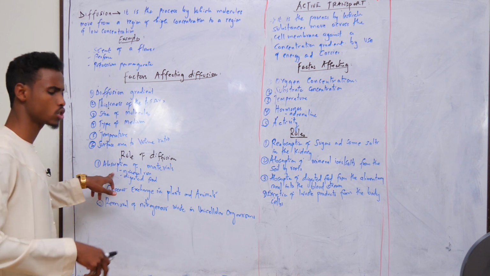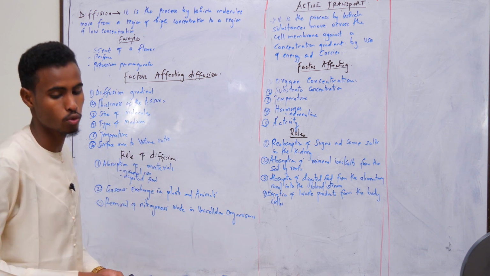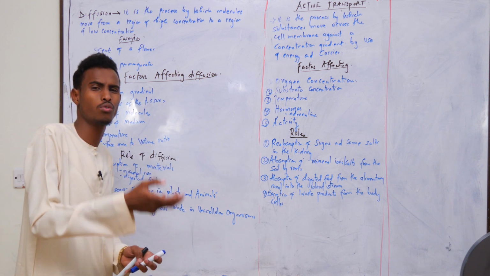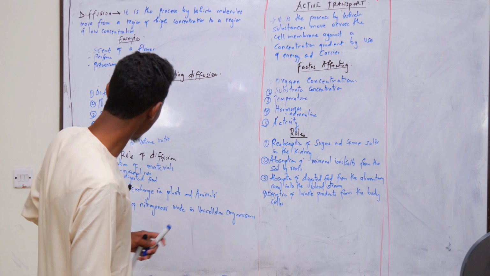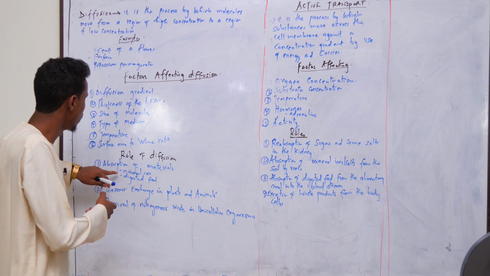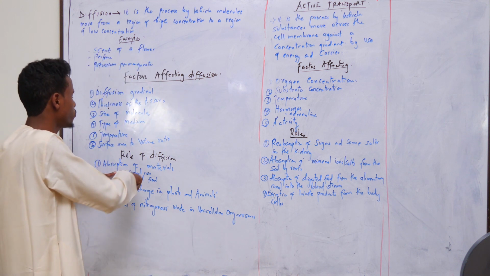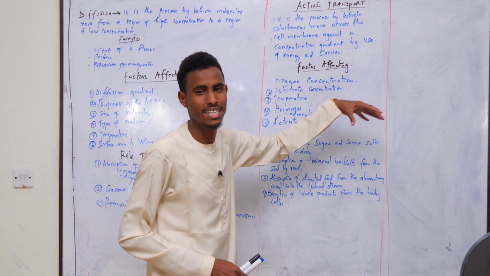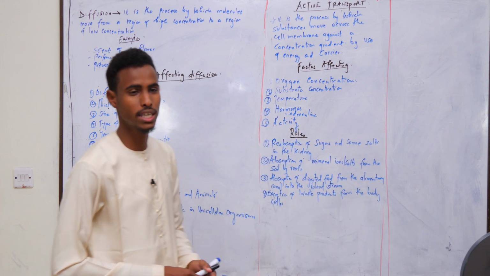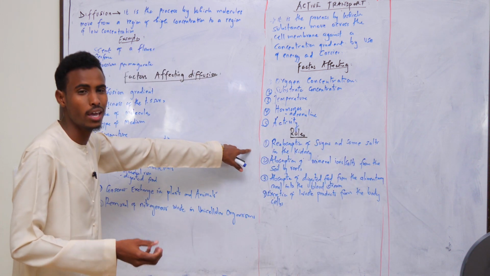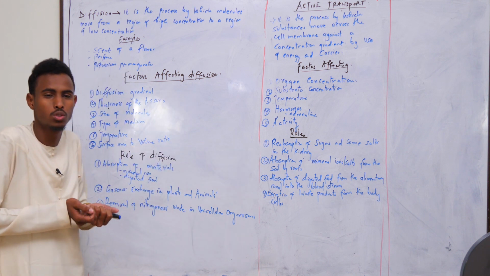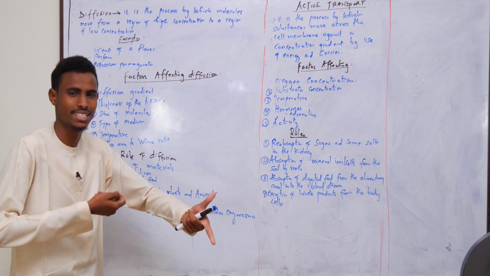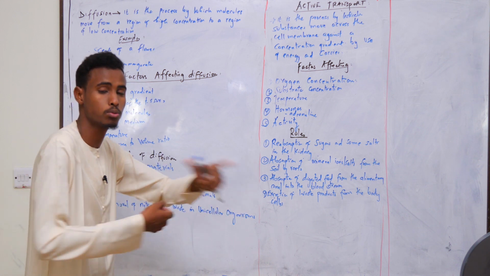Now, class, the root absorbs mineral ions from the soil through the process of diffusion when the concentration of the mineral salt is higher in the soil as compared to the root. We are also going to see absorption of mineral ions from the soil as a role of active transport. When we are discussing active transport, we say the concentration of the mineral ions is lower in the soil as compared to the root cell, and therefore the process of active transport is against the concentration gradient, and therefore is going to absorb.